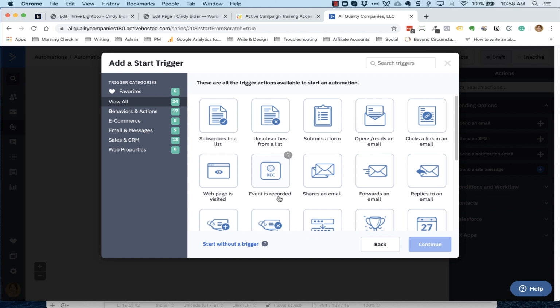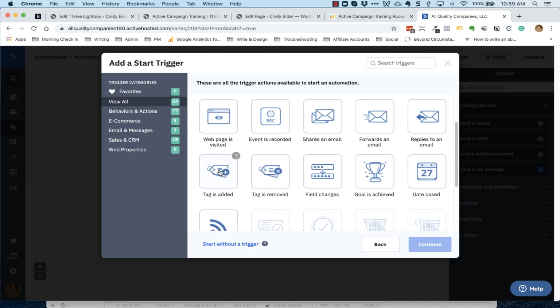So I want to tell you, in ActiveCampaign, an automation is just a sequence of actions that happen to a contact once they're inside that automation. So in this case, all this automation is going to do is send an email when people opt in for this funnel that we just built. So the trigger for this is the presence of that tag. Remember, we created that tag when I was setting up the Thrive Lightbox. When I connected it to my ActiveCampaign account, I created a tag.